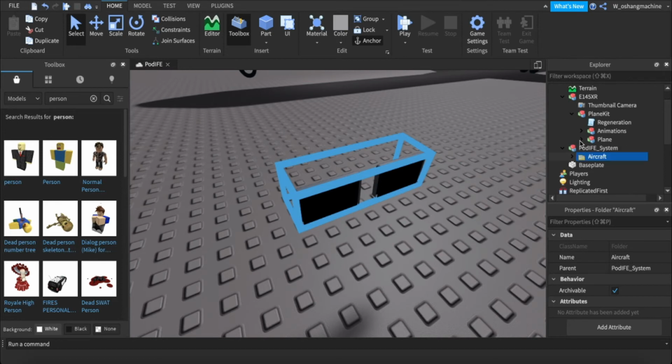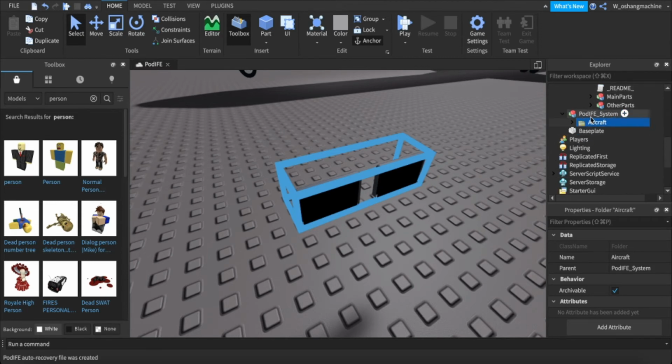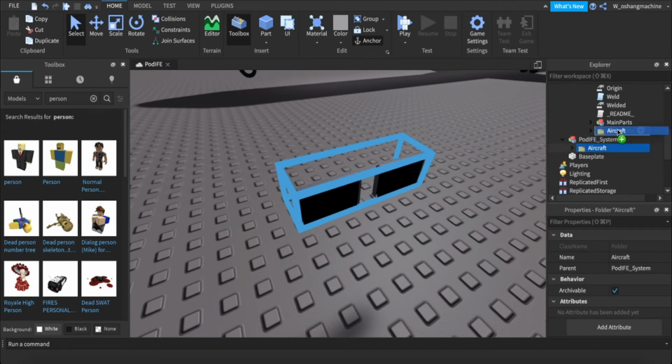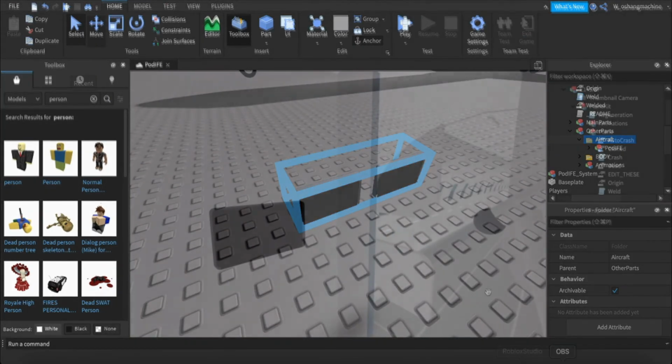Now let's head to plane kit, plane, and here we're gonna go to other parts. So like we did with dragging the loader into server script storage, we're gonna drag it. I believe this is easier for everyone since last time you could see my mouse. So we're gonna drag it into other parts, and voila, it's there. Now let's continue on with the next step.